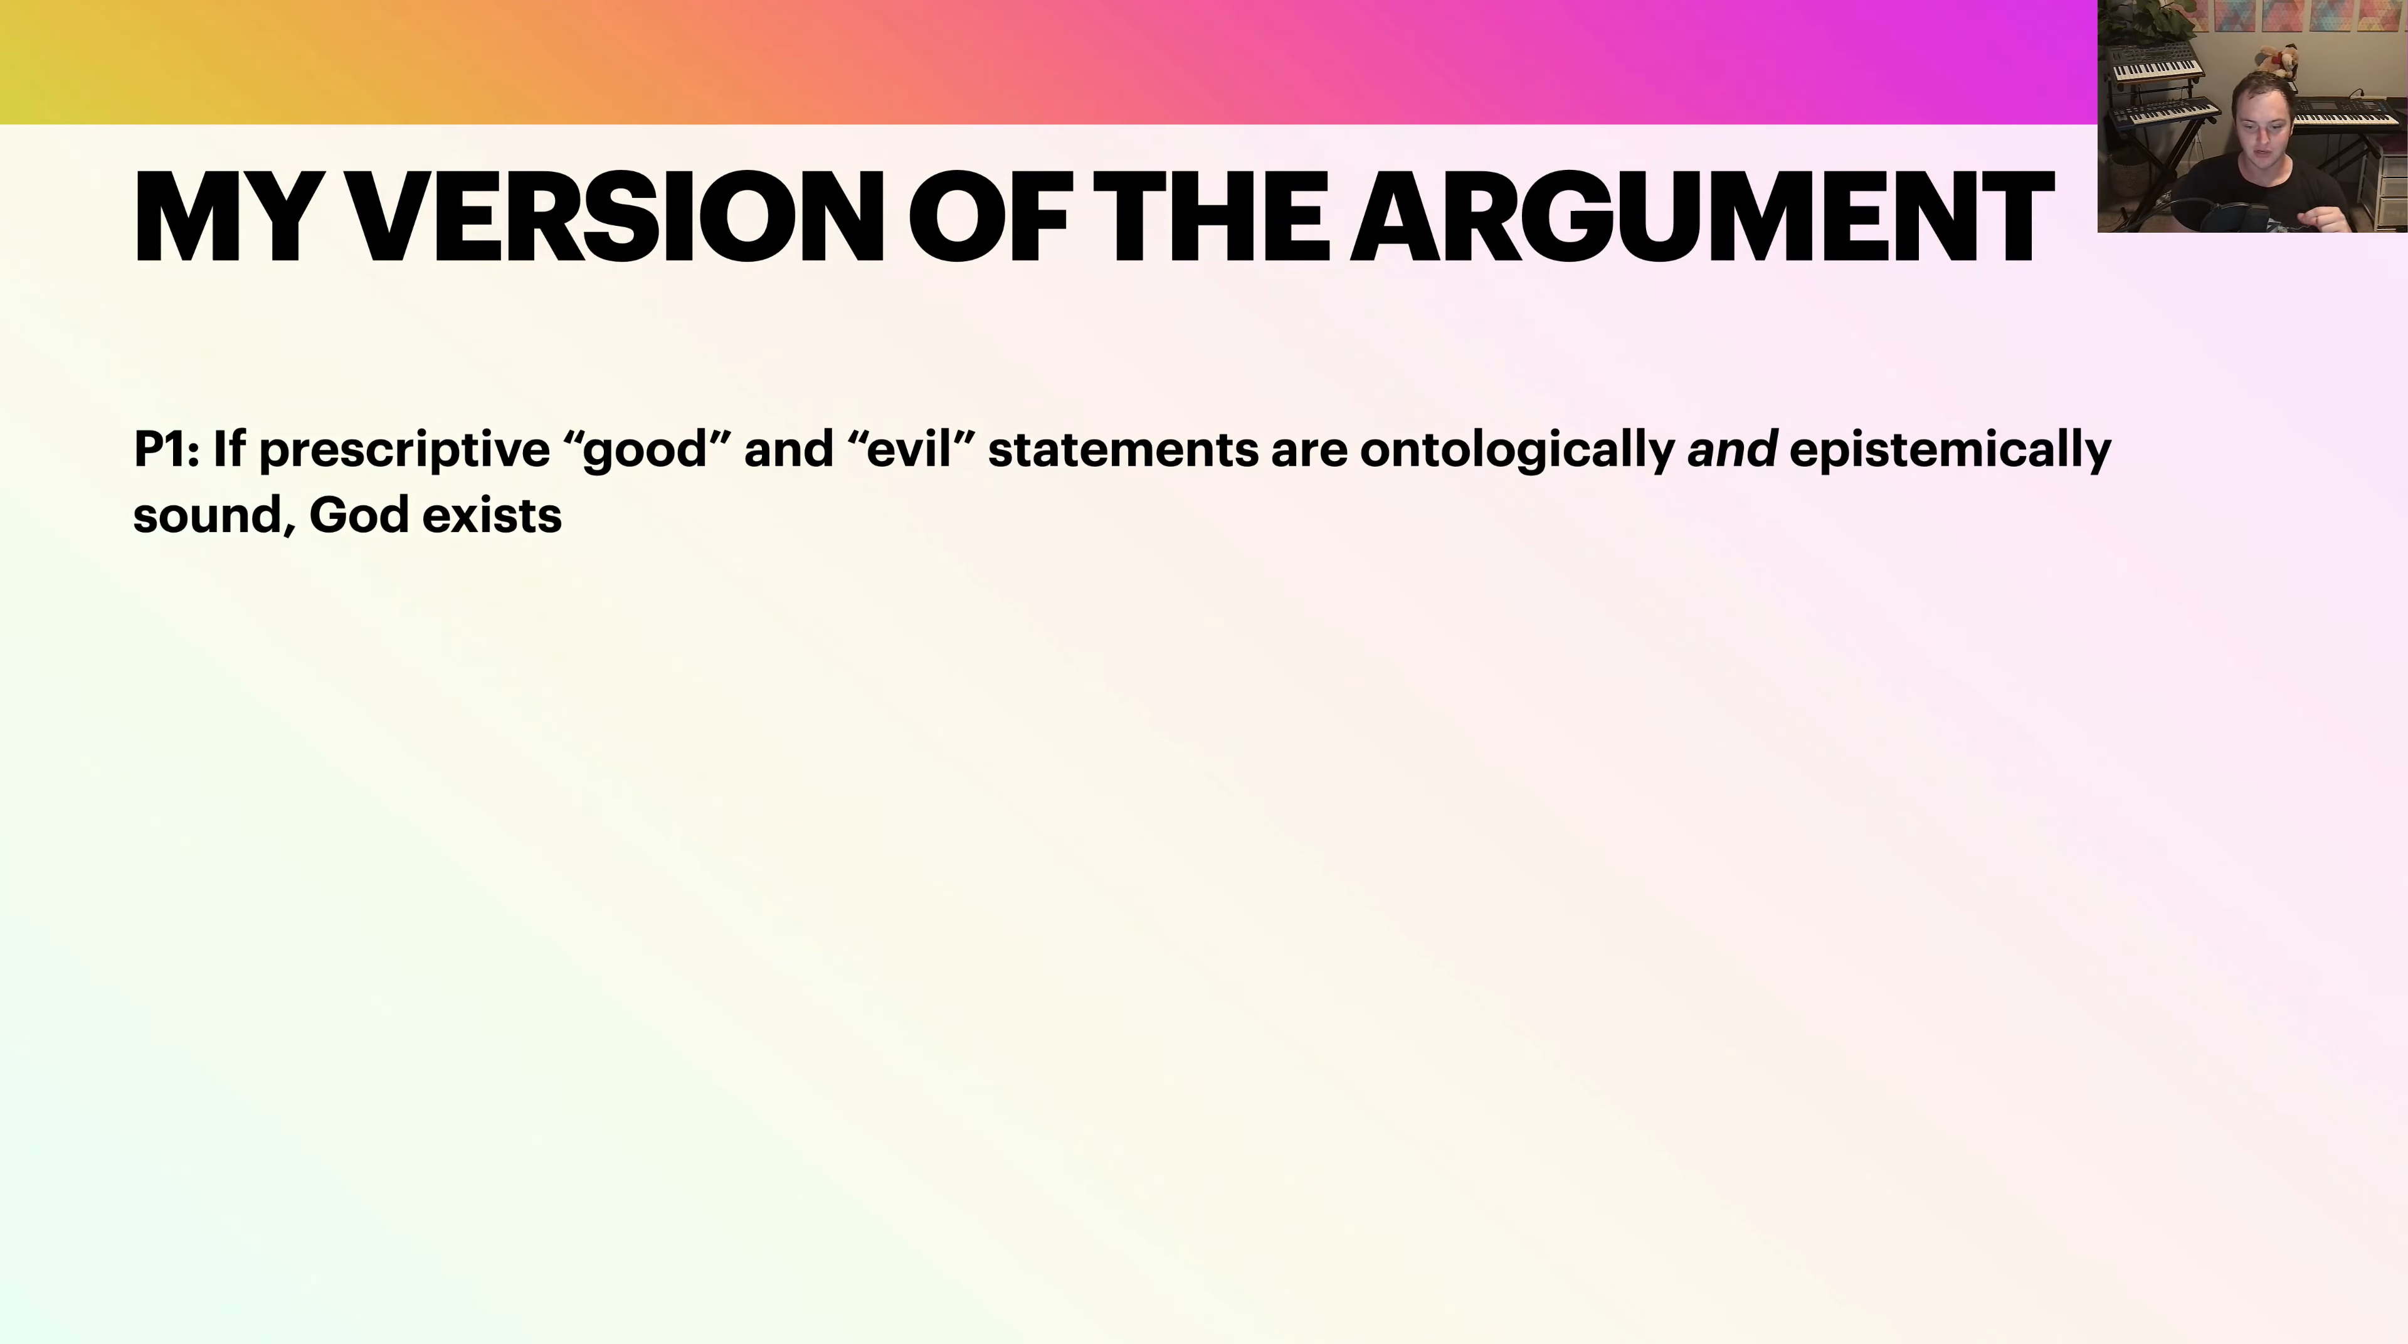And epistemically sound—it's not just enough for these things to exist, we need to have some sort of justification for coming to know them. How is it the case that we have our own moral compasses that point in the right direction? Sometimes we have some sort of truth tracking process in the same ways that we think that our eyes generally reveal truth around the world when we see things. Of course it doesn't need to be perfect, but it has to be generally reliable. Some people say in accordance with some sort of design plan, so to speak. If that's the case, God exists, evil exists.